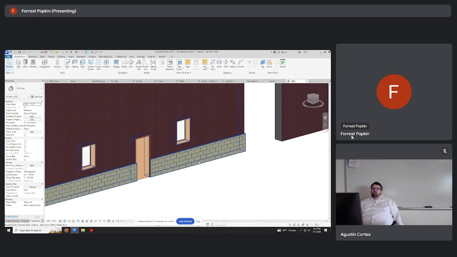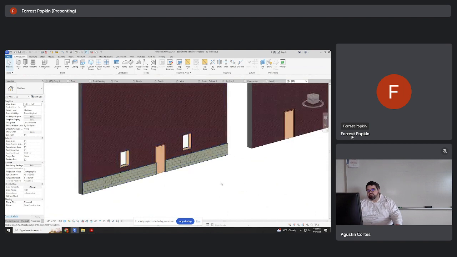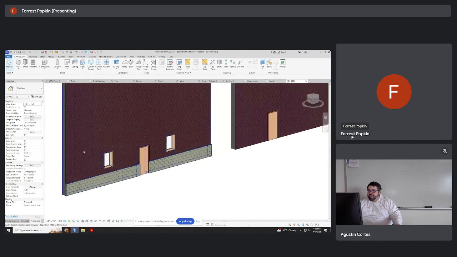Okay? The water table does a few things. It adds a little bit of rigidity to the visual of the building. Like, it looks like it's anchored to the ground. It allows you to have some visual interest. It allows you to maybe detail things in a different way, so you can hide, say, a hose bib in a more elegant way, and so forth.